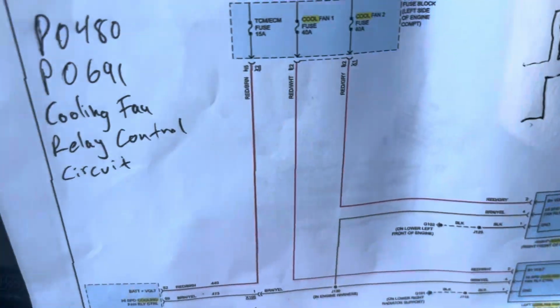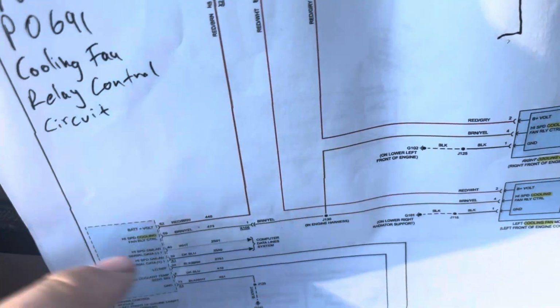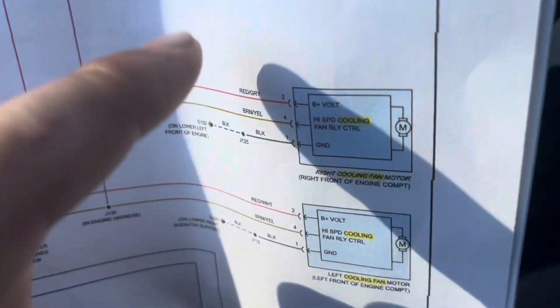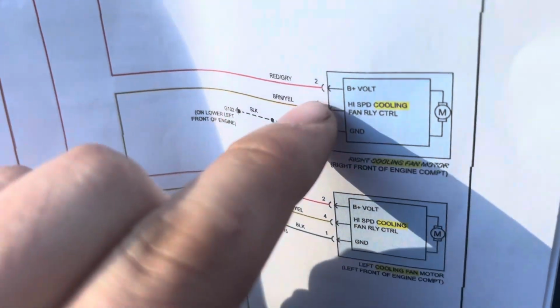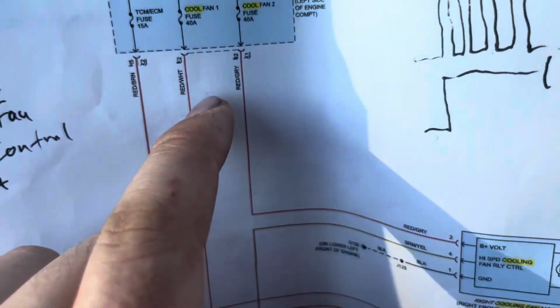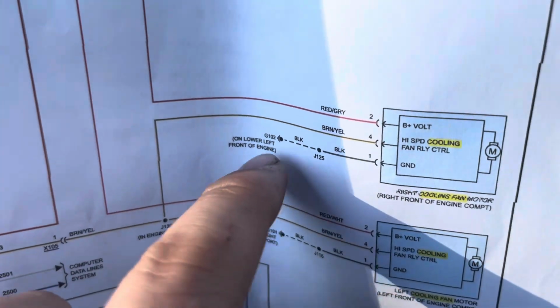All right. So what basically the PCM is indicating is that it doesn't see this wire, or there's a problem with this circuit. But just in case, I wanted to test my motors here, these fans. The way these fans are set up is they're basically a little computer in there, and what you have is 3 wires on each. And you have 12 volts coming from the battery. They're each fused, and then you have a ground that just grounds the chassis.